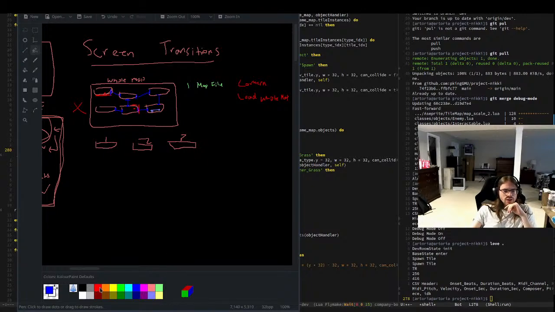The con would be a new state. But that's the whole point of the states: you want to get rid of all your references to stuff in the map before. So it's kind of a pro and a con. Remove references.